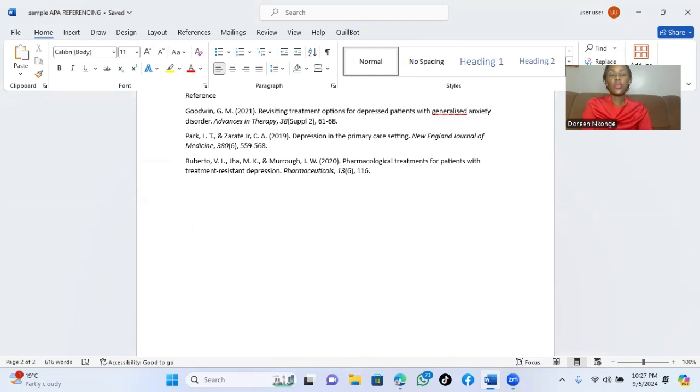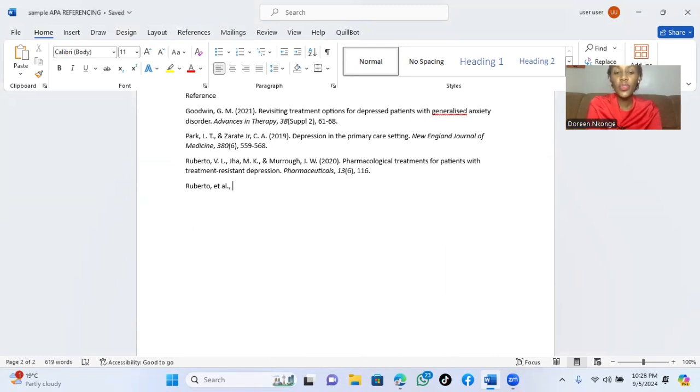So now this is how you're supposed to do an in-text citation for three authors. You take the second name of the first author, like that. You put a comma, like that. Then you write et al., full stop, then comma.